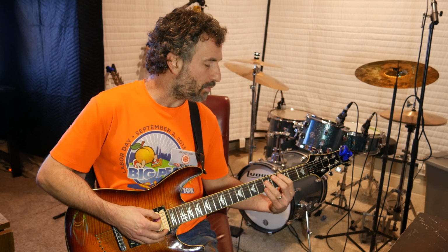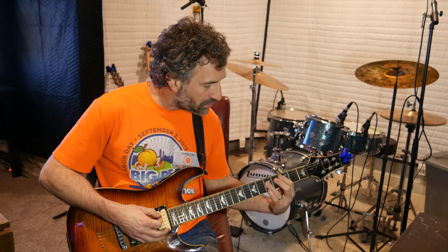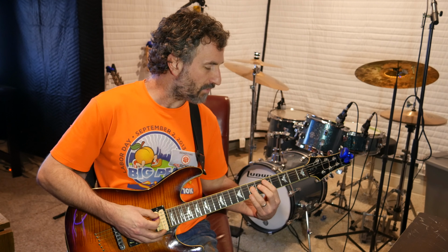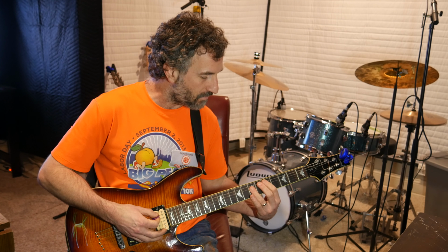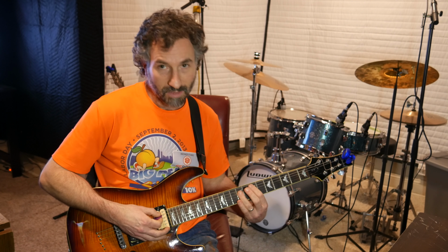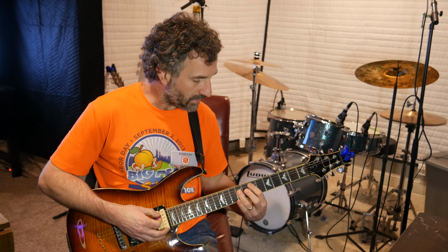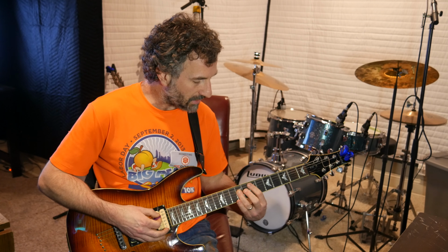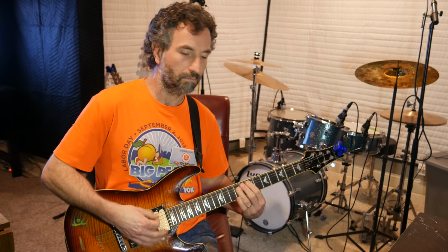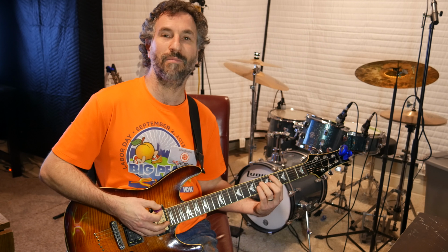Where I have put my pointer finger on the 3rd fret of the A string, and then have my ring finger covering up the 5th fret of the D, G, B, and E string. And sliding it up to the 5th fret, put your pointer finger on the 5th fret, and put your ring finger over the 7th fret of the D, G, B, and E string. And then put your pointer finger on the 7th fret of the A string, and your ring finger over the D, G, B, and E string. So okay, the whole thing would be on this part. So C sharp minor, C major, C sharp minor.